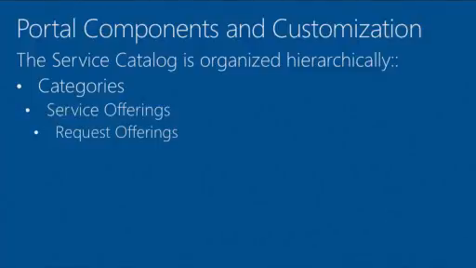The individual request offerings are actually what the user clicks on to drive that activity. So this hierarchy is kind of a click-through experience. They see the category, which points them to the area where they want to look at the service offerings, and then they can click through the service offering to the request offering. So the verbiage that we put on these is going to be really important to make sure we use a strategy that helps our user navigate to the right offering. I can use whatever language I want. I can fill in the description fields.